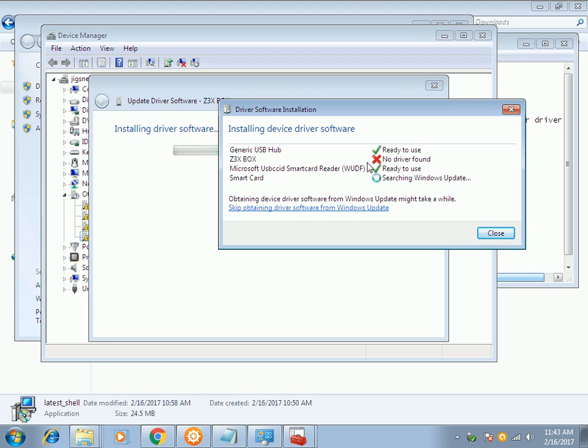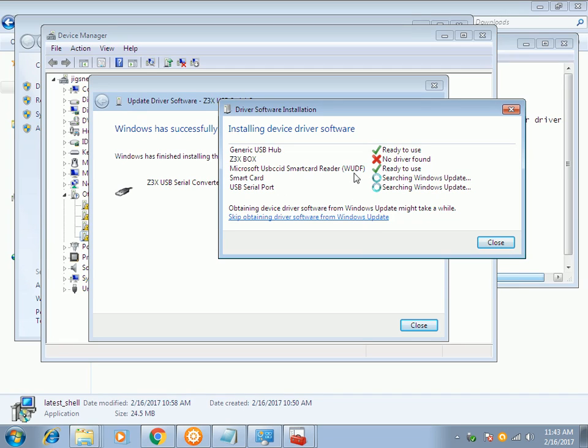So what I did here is I helped the computer to locate the box driver, because it told us that it didn't find the driver. So the computer already installed the smart card reader, and now it is searching for another driver.